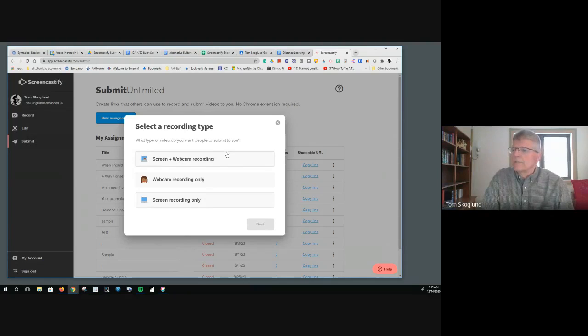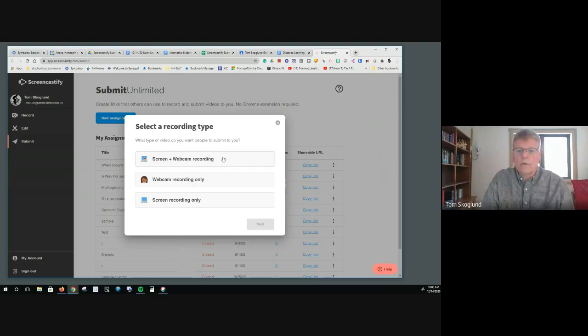These are the three options, and this is what determines what the student will actually be doing. This first one, screen and webcam recording, that's new as of October. So that's a newer feature that they added in. This would require, let's put it this way, a mobile device can't do this. So given that many of your students are doing their work via a phone in some cases, maybe not all the time, but some of the time, they would have a little trouble with this screen and webcam recording.